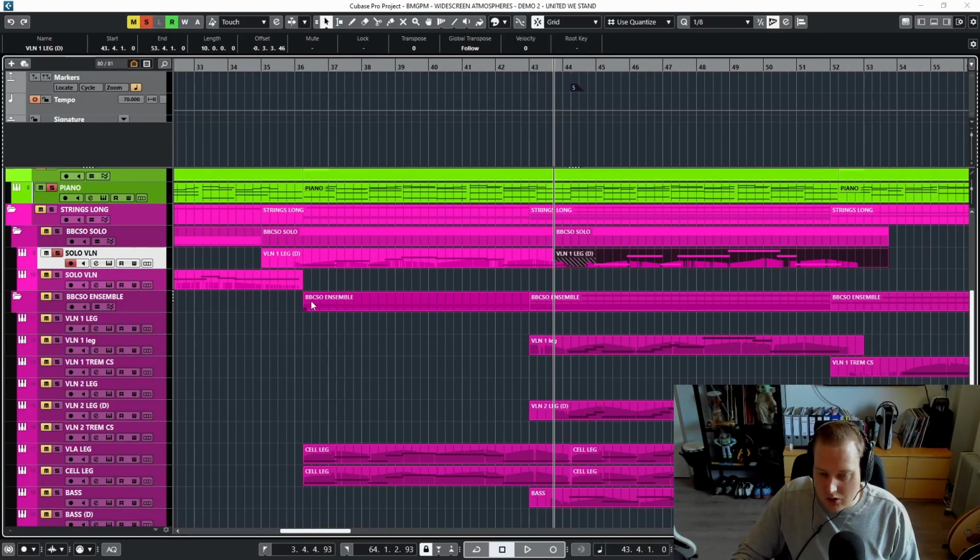And then we are going to the first violins, and I always have the piano rolling in the back when I'm composing with the violins. So we had the leader, the solo violin, and then we go to the first violins, and it sounds like this. Oh, I need to press it.